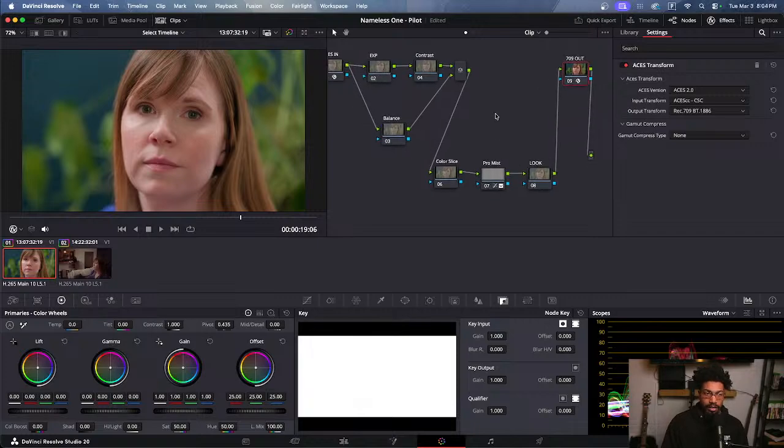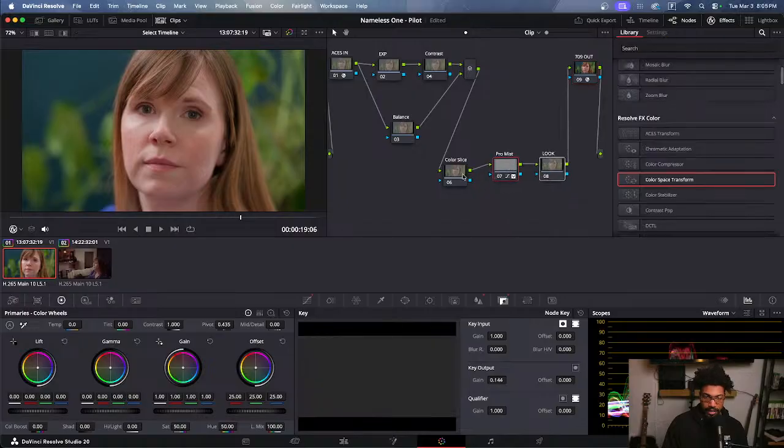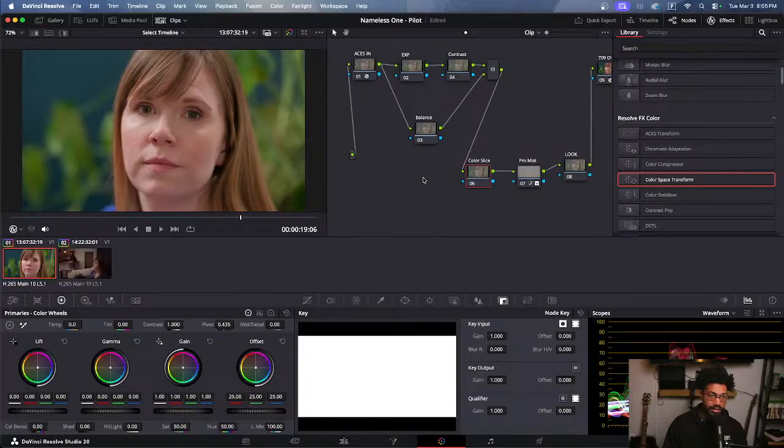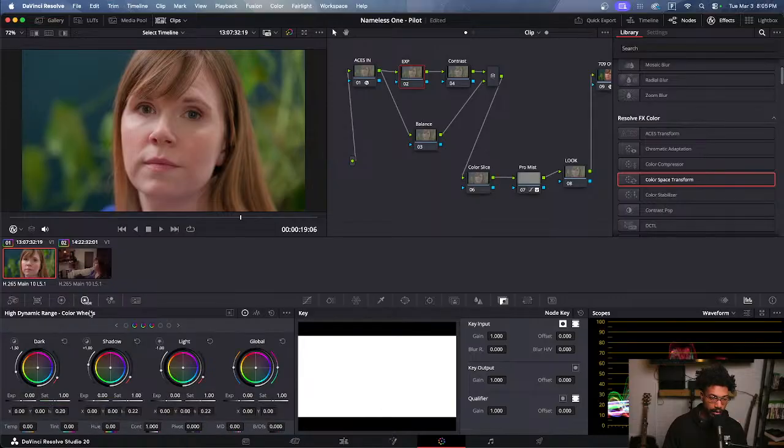All right. So what I would do in this situation is, the first thing I need to do, for me, we did a pretty good job on set, so there's not a lot of things I need to change. Let's just hop into it. I love working with my color wheels in ACES because I'm used to how that works. But exposure, if I wanted to bring it up some.